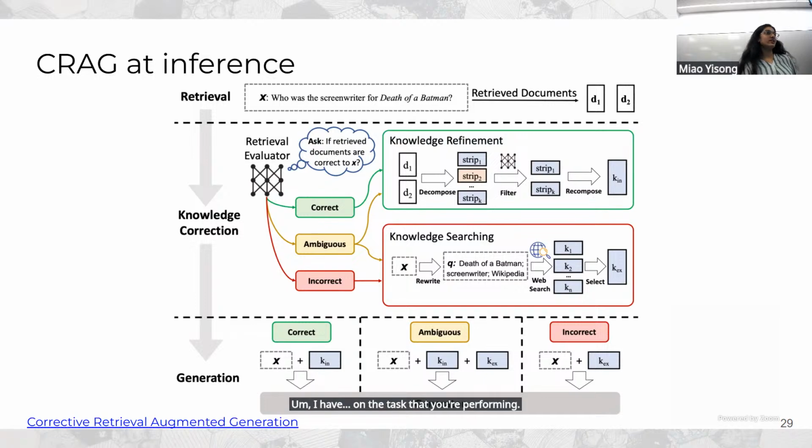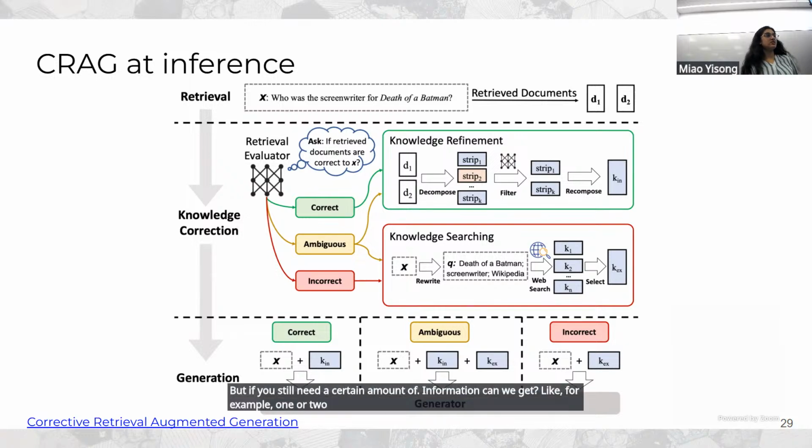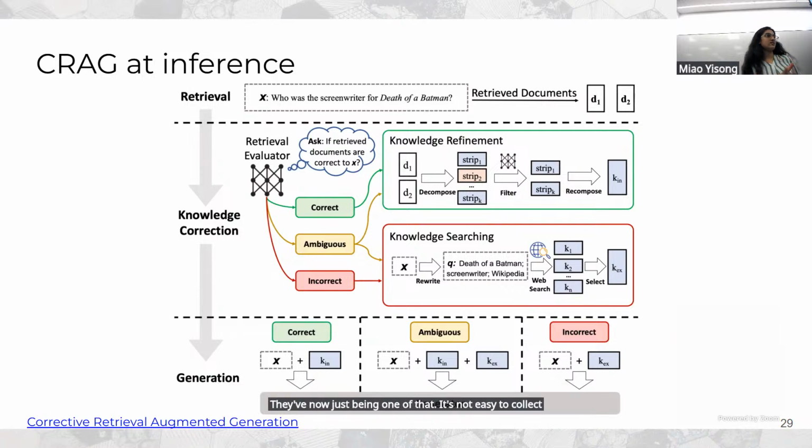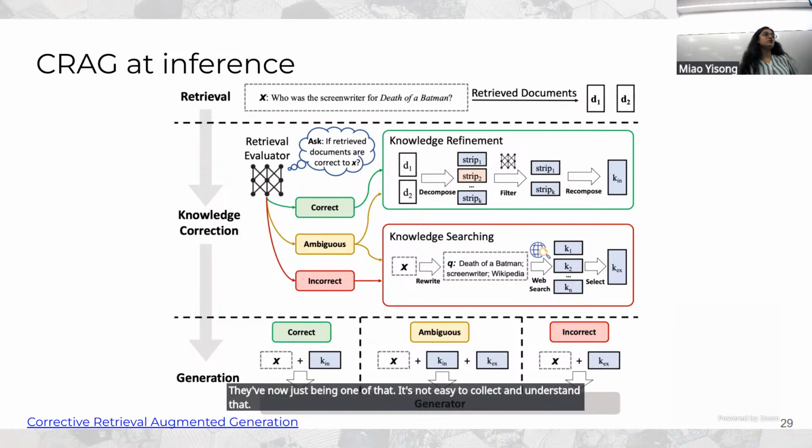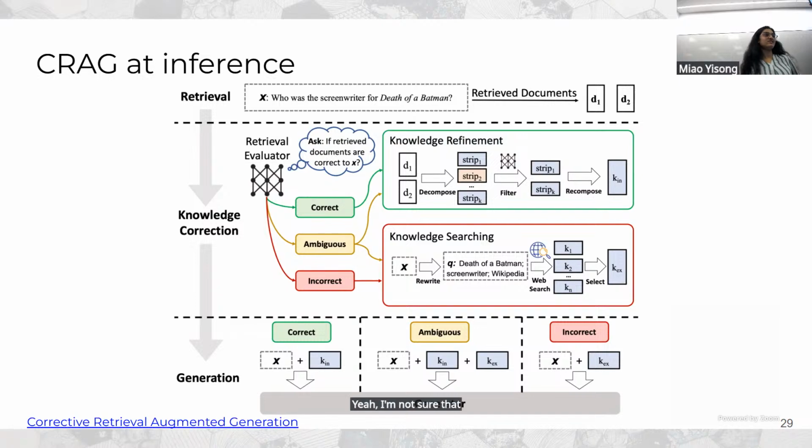If it's too fine, then you won't be able to retain enough. You still need a certain amount of information, for example at least 1 or 2 sentences. If you break it down even more than that, it's not able to understand. Yeah, I'm not sure whether that was done.